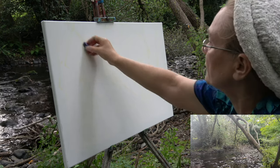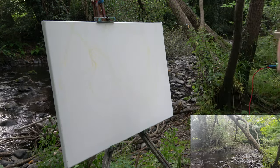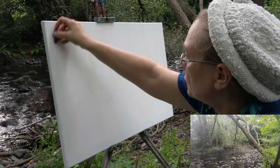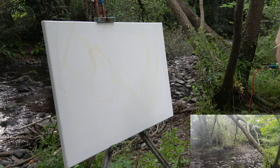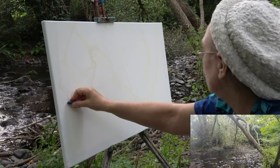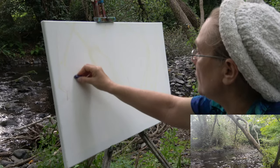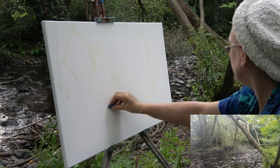And then we need to frame it where it's sitting on the landscape. So we have the other side of the river. Now there's a whole mass of trees on the other side of the river. That's a good way of getting a straight line, by the way, using the long side of the chalk. So I'm just picking out a few. Now the river is very low at the moment, so the bank actually gives rather a nice drop there. And I can put in the roots afterwards.